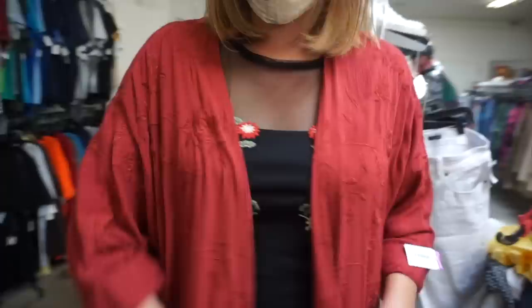But I don't like how the bottom curves. Yeah, I'm not crazy about that. And I have some other pieces that are kind of similar that I like a little better. So I think I'll probably not do this one. It's a great color, though. I love this almost dusty rose. It's a little darker, though. Yeah. Pass.